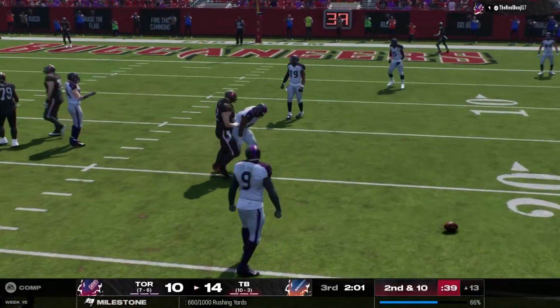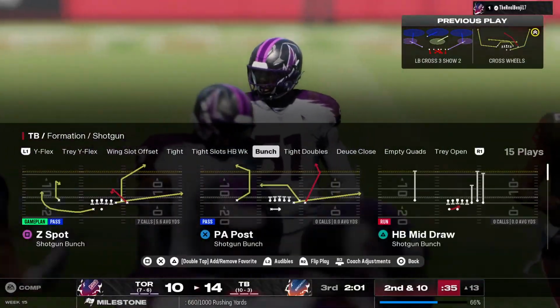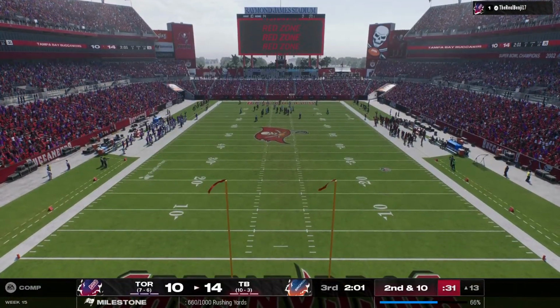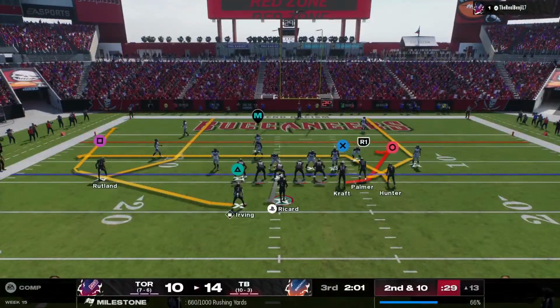And with a hit as he releases it, and that'll fall incomplete. I think he had to unload that one before he wanted to. He was right up in his grill. I think he was a dentist there without a license, don't you? Just not enough time for the play to develop. Just lucky it wasn't a fumble, really.